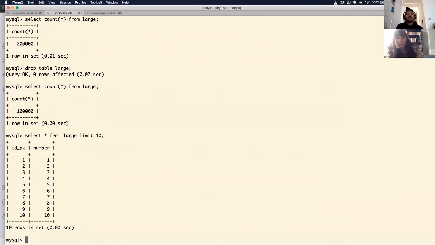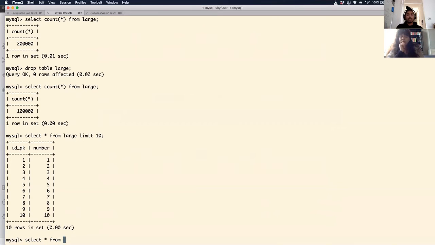All right. So now we want to create an index on I guess the column number now, because the first column already has an index. Yeah. Shall we also run the queries on this table to show that it is still faster with the index? Of course. So let's try this.